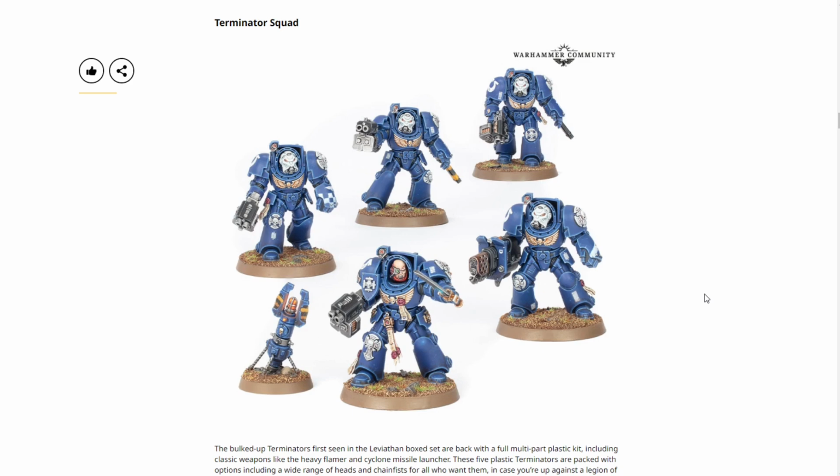Now, Games Workshop has already been pretty clear that there are going to be assault Terminators. So I do fully expect another Terminator kit like this, but the assault Terminators, where they would have your Thunderhammers and Storm Shields, your Lightning Claws, all that good stuff available as options for everybody in the squad.